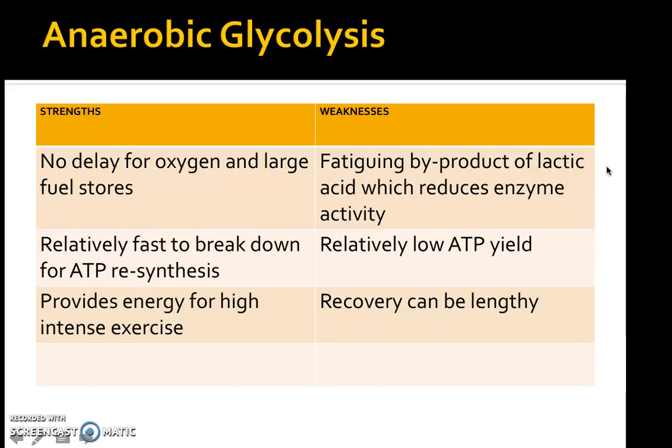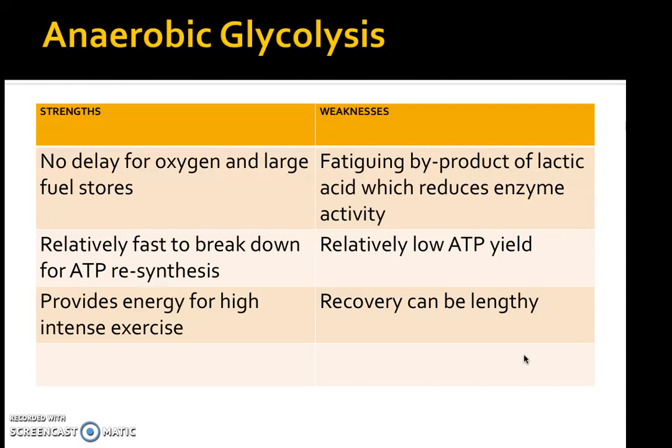Knock-on effects, though, are its fatiguing byproduct of lactic acid, which reduces the enzyme activity, and therefore we can't resynthesize as quickly. And it's a relatively low yield. So if you think about it, it's only 2 to 1. So through all of that, and also the lactic acid production that we've got there, it's only 2 ATP. So we're going to need to look for something pretty quickly, aren't we? And also, if you get the onset of blood lactic acid, it can be quite a lengthy recovery.